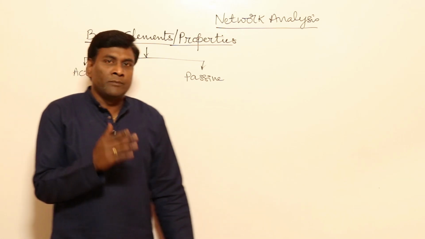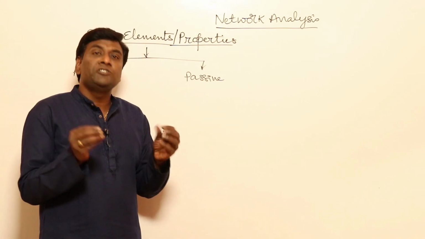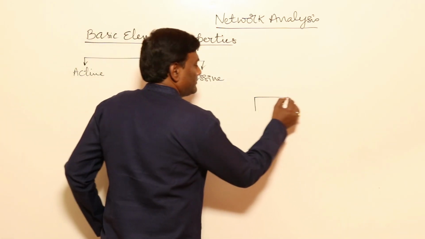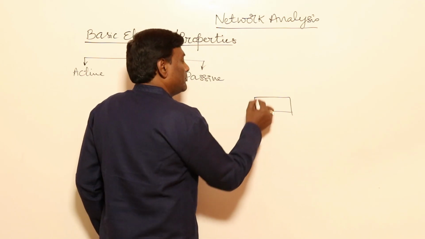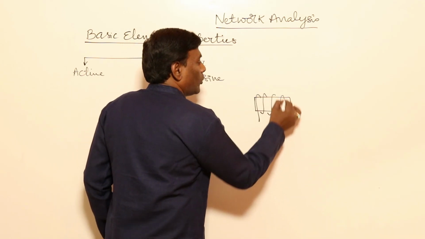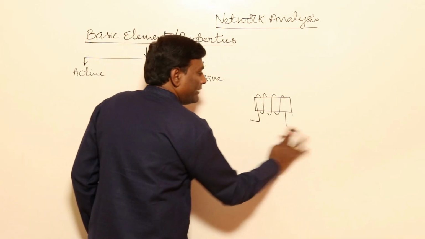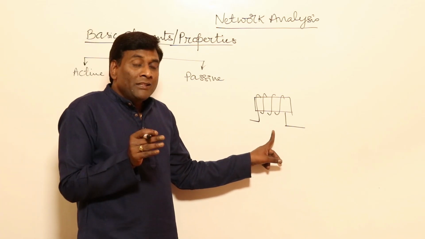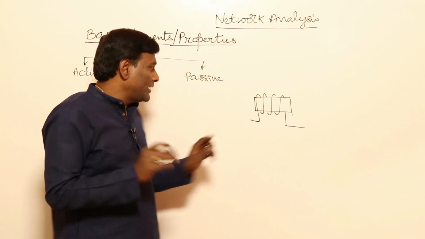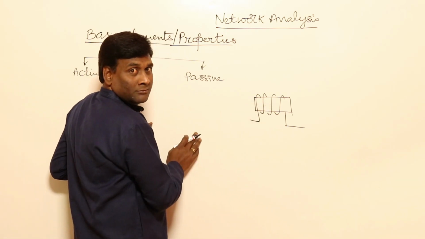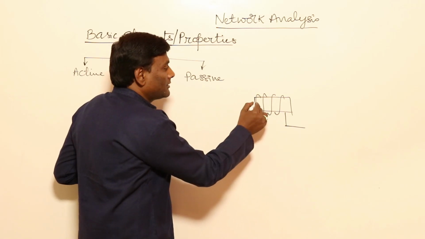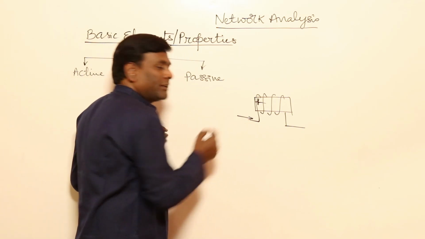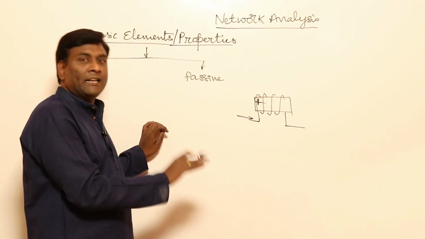Basically in the physical world, only resistor is impossible to have. Okay, for example, if I say this is a resistor, in our machines lab a rheostat, for example, we will have a wire like this, air core. So this is having some resistance here. The practical resistor will be the combination of resistance, inductance, capacitance. For example, between turn to turn, conductor in between insulation, so capacitance will be there. The moment some current is flowing, inductance also will be there. We are going to discuss in detail very soon.